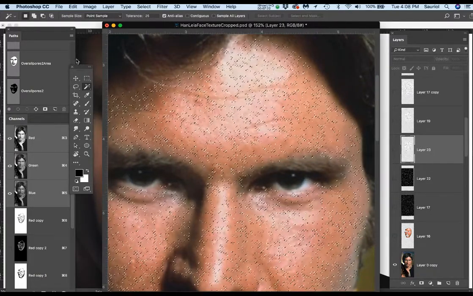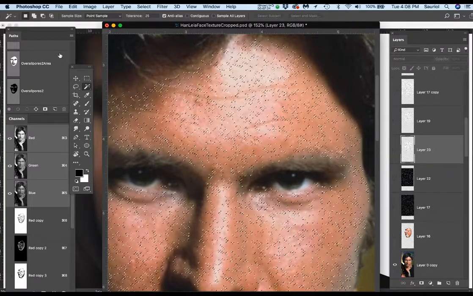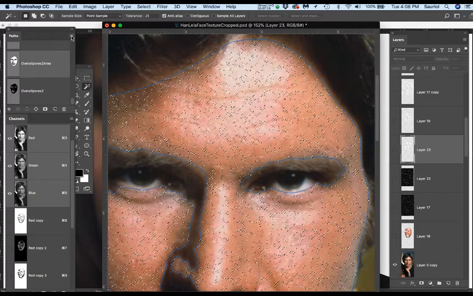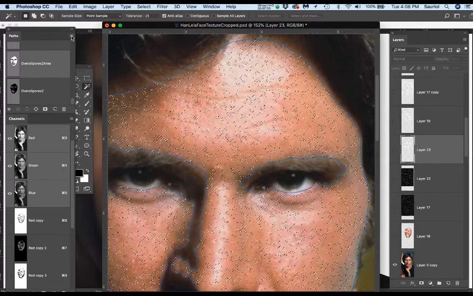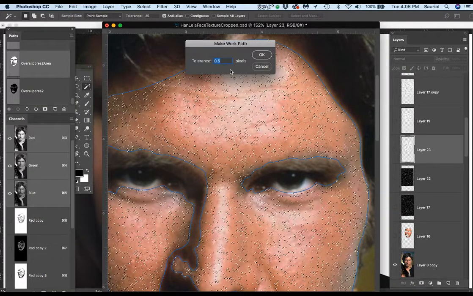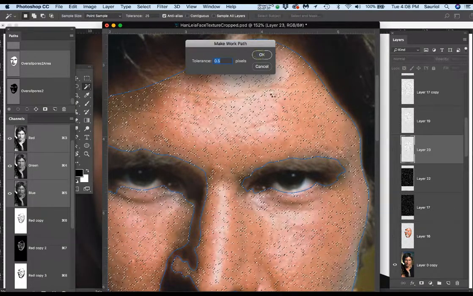I'm hoping this can actually get through the process without quitting. When my movie making program isn't on, I don't have an issue. But let me go to make a work path. Let's go to a 0.5 device tolerance and click OK. Now, it shouldn't take too long. I mean, 30 seconds would be a long time for this thing to actually do its thing. So I'm actually going to let it go.